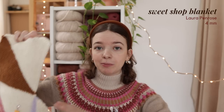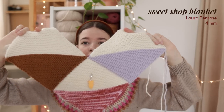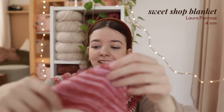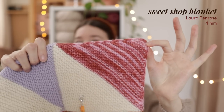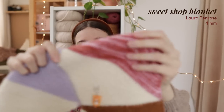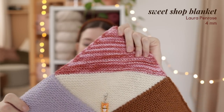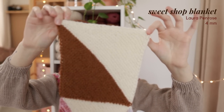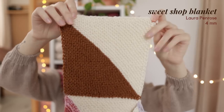I mentioned in my last knitting podcast that I really want to do a blanket with leftovers, and I finally cast that on. I'm doing the Sweet Shop Blanket by Laura Penrose, which I feel like is everywhere at the moment. I absolutely love the colors I picked out. I'm struggling a little bit with the pattern though. I knit the first square and thought the size looked very good, so I stuck with the recommended 4mm needle. Then I made the second square in brown yarn, and as you can tell, the dimensions are very off — it's more of a rectangle than a square. I'm pretty sure I followed the pattern correctly, but the brown one is much longer and wider than my first one.